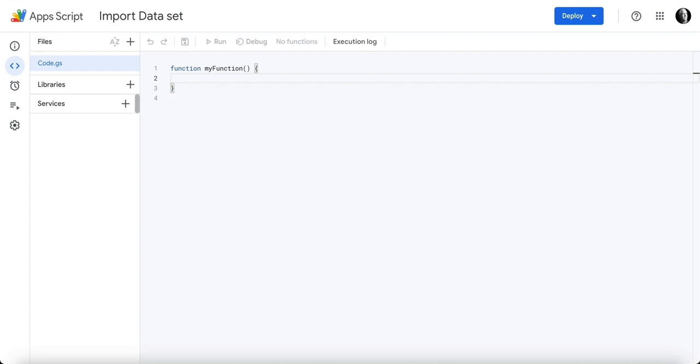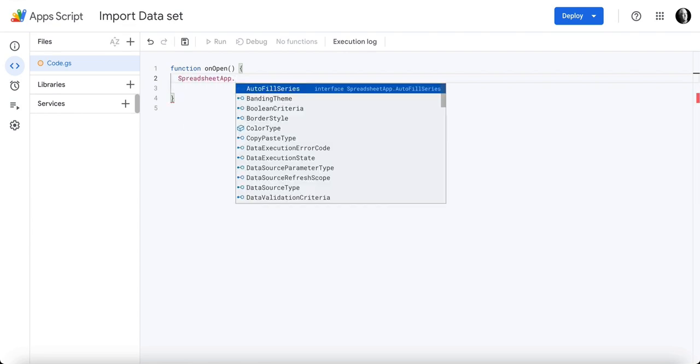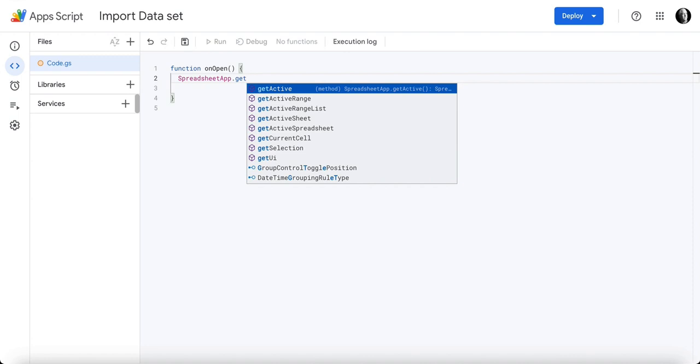So we have the start of a function here. Let's first of all create a function called onOpen, and that's a special function that we use to create a menu that we can use to make it easier to work with our sheet. So our function onOpen is going to be, let's start with SpreadsheetApp.getUi.